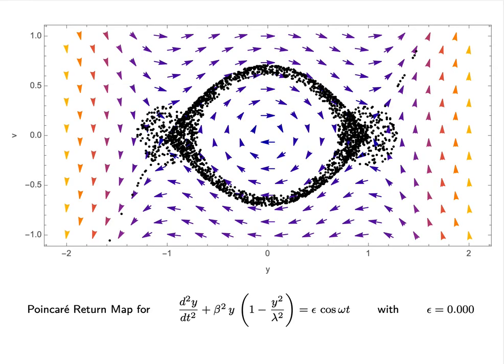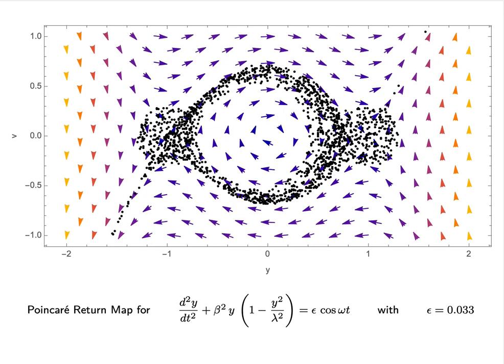Here's an example where the forcing amplitude epsilon is equal to zero. You can see here that it appears that once we take a look at random initial points, capital Y of t0, eventually the solution seems to congregate around what almost looks like an eye here on the screen. Notice that, of course, everything seems to congregate roughly around the center of the graph, namely the origin (0, 0).